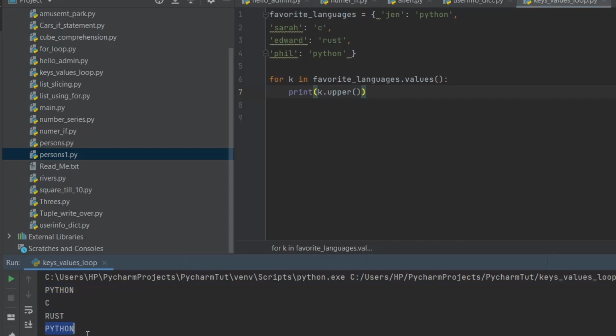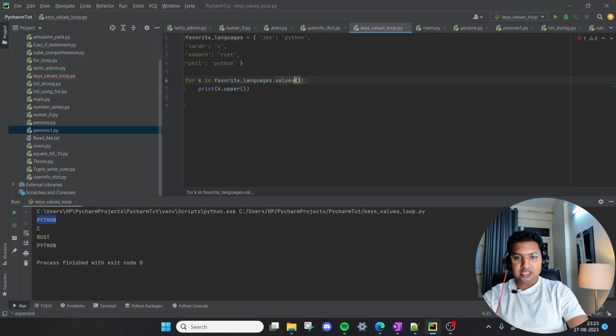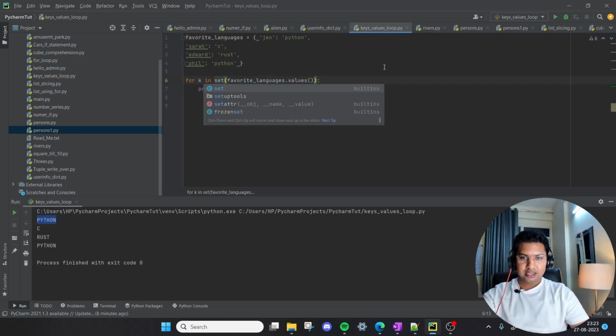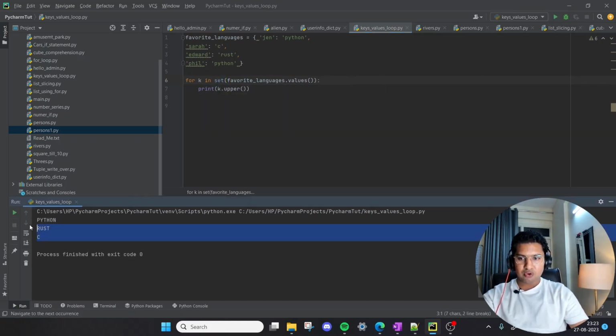If you want to remove one value, as we know, we can use the set method to remove these duplicate values. In this same for loop, you can use set, and if I run it, these duplicate values will be removed, only a single value will be printed.